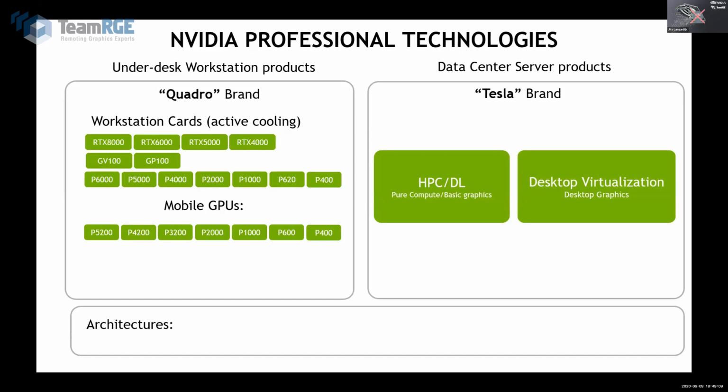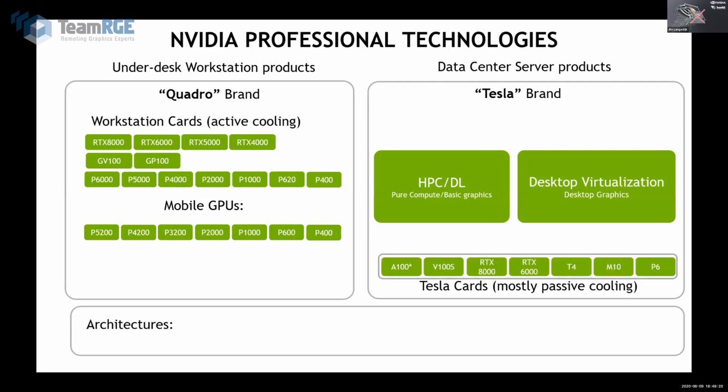So we have the high performance compute, deep learning, machine learning, where we focus more on the compute or maybe some basic graphics. And then, of course, we have the desktop virtualization piece. And of course, we have different GPUs that we can use in this scenario. And when we talk about desktop virtualization, there is obviously a hypervisor involved. We have NVIDIA vGPU technology, and we still have the pass-through technology as well. And in a high-performance compute scenario, we can either do bare metal or we can do pass-through.